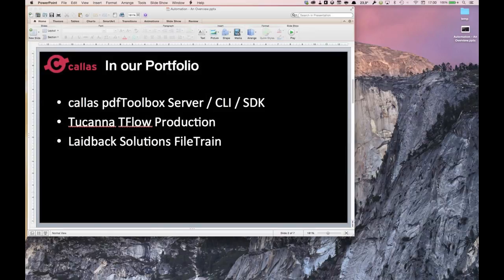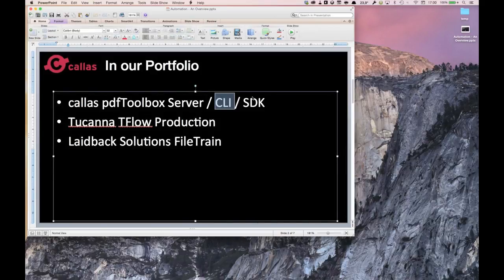If you look at FileTrain, then FileTrain contains an action for pdfToolbox, but because FileTrain is capable of driving any tool that has a command line version, it would very easily be configured to work together with pdfA pilot. pdfA pilot has that same command line version that pdfToolbox has.